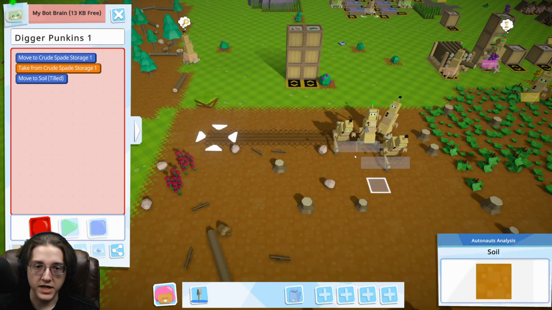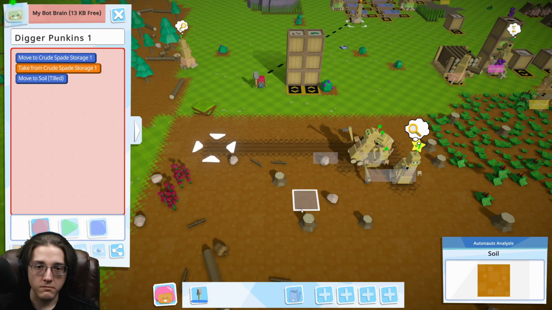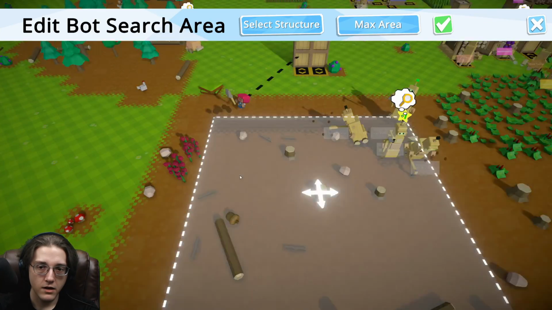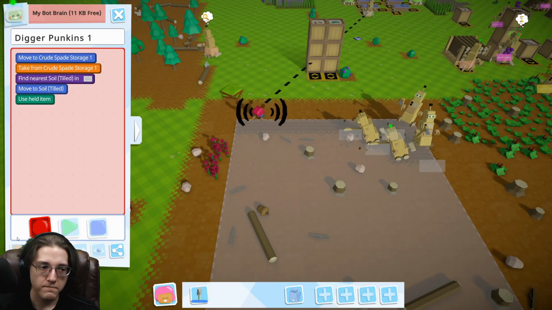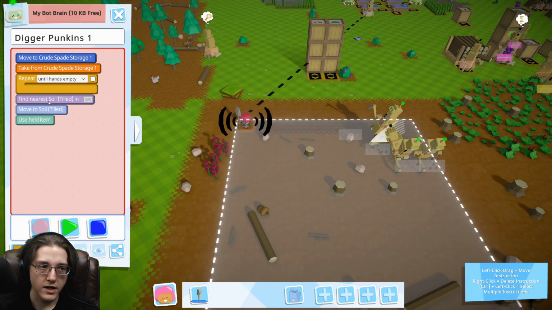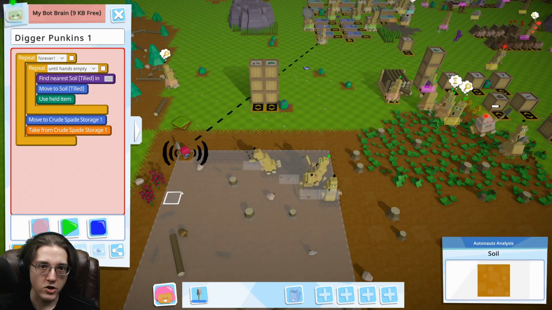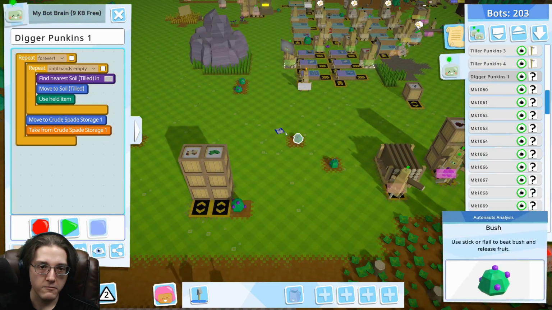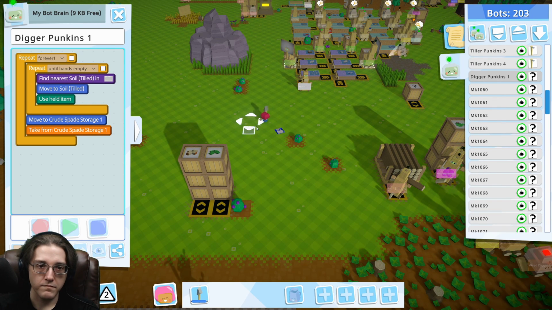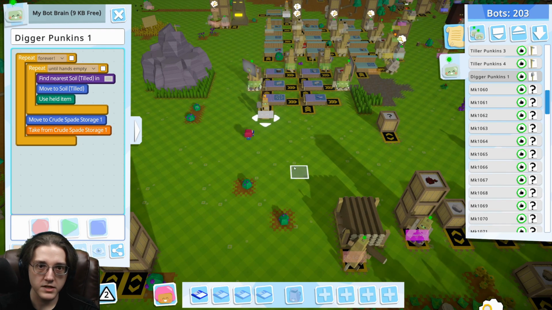These guys will till every tile within the box, so we're going to need another 4 bots to actually make good use of this. Until hands are empty, do the thing. Do that forever. But we're going to stop so that we can take this. No, I actually want to give that to the dude, and then we're going to do this.